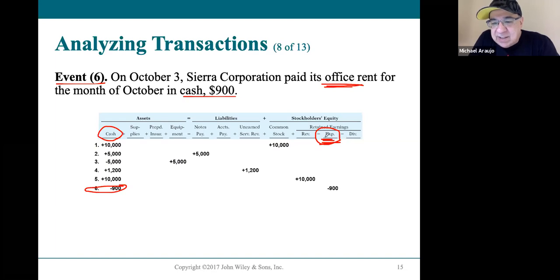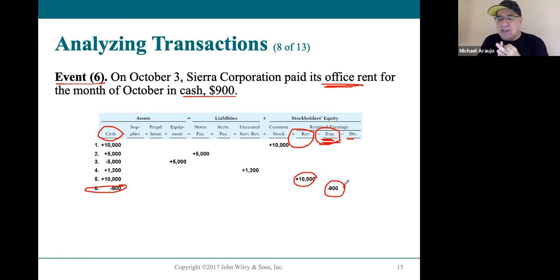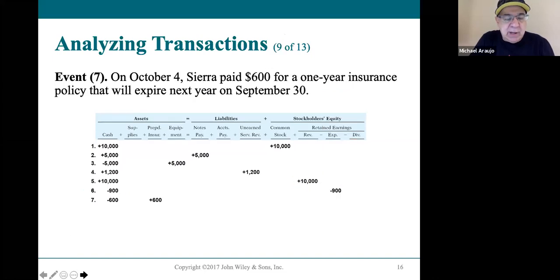Expenses as well as dividends shrink retained earnings, right? Revenue increases retained earnings. So to increase retained earnings, that's why we credited the revenue account, because credits increase retained earnings. Expenses and dividends shrink retained earnings, bring it down. And so that's why they're on the debit side. All expenses and the dividends accounts, whenever they're affected, they're going to be on the debit side because they shrink retained earnings. That's their ultimate effect. Right. All right, so let's keep going here.